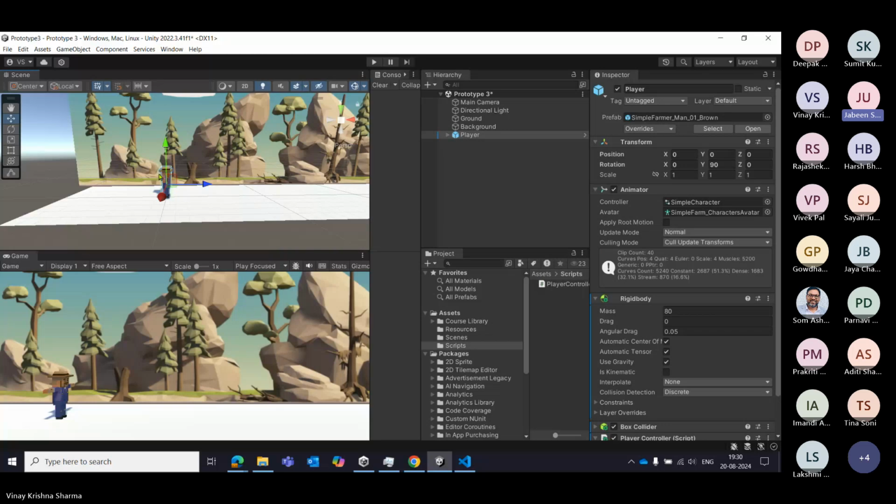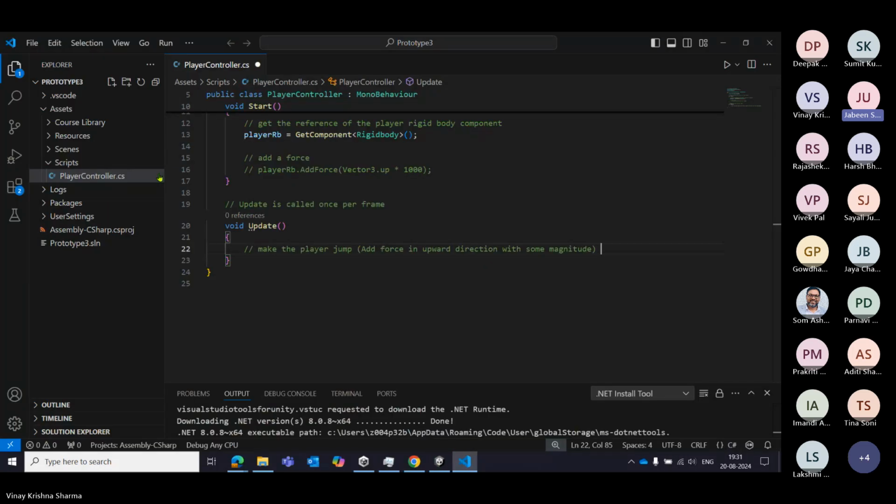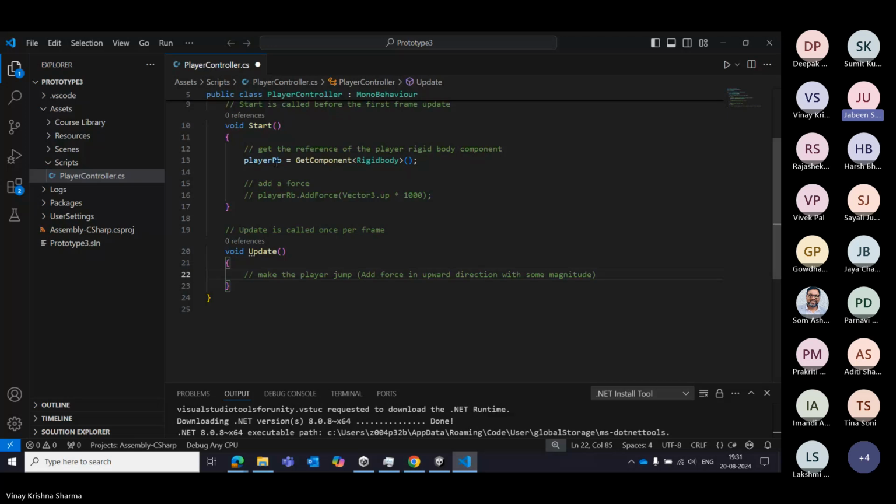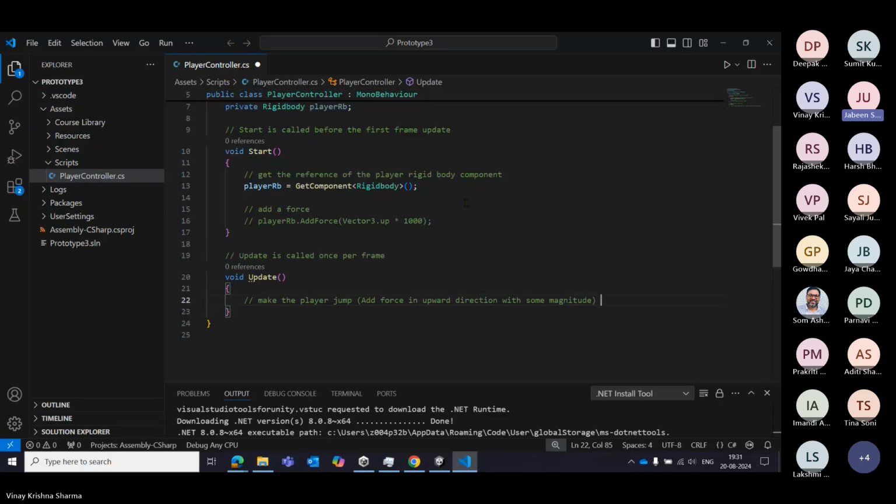So you are trying to mimic the jumping behavior using the transform component, right? No, like the way we access the rigid body component, can we use that directly, like rigid body dot add force Vector3 up, without supplying it to the player RB, get component rigid body?